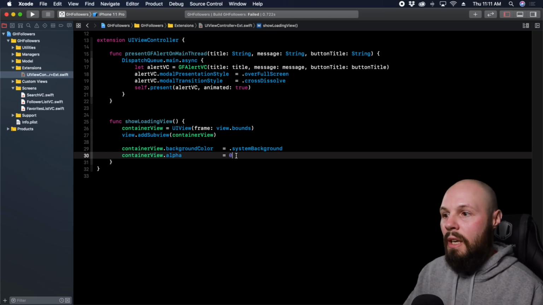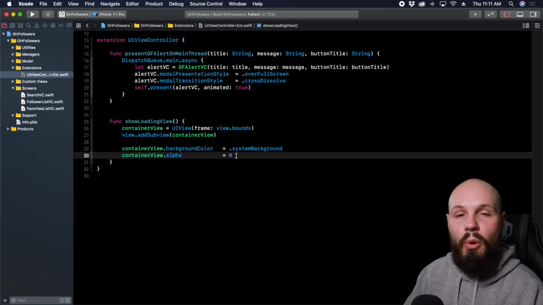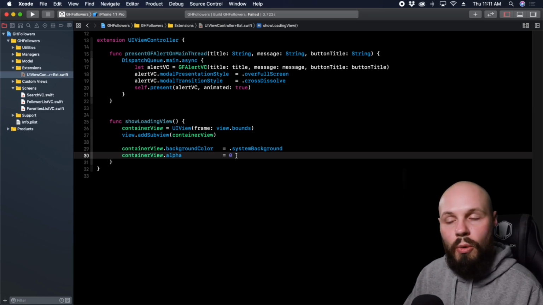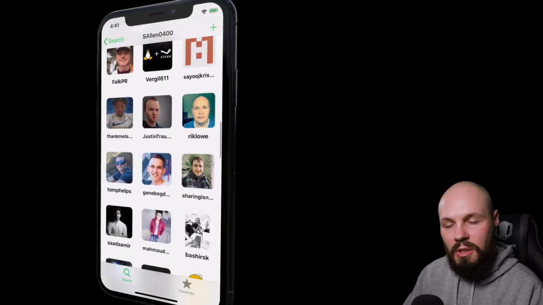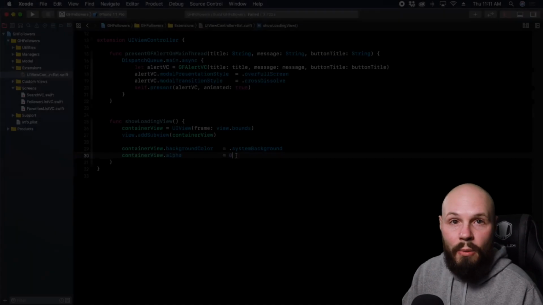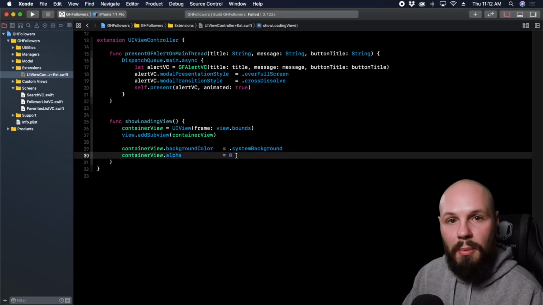It's completely clear. And the reason we're doing that is because we want to animate that to 0.8. When the loading screen pops up, we want a subtle animation fade in that's real quick. We don't want it to just flash on the screen. That's kind of jarring. We want it to slowly animate in, as you see here that I'm displaying. So in order to do that, we have to start off at an alpha of 0 and then animate it to 0.8 right when it pops on the screen.